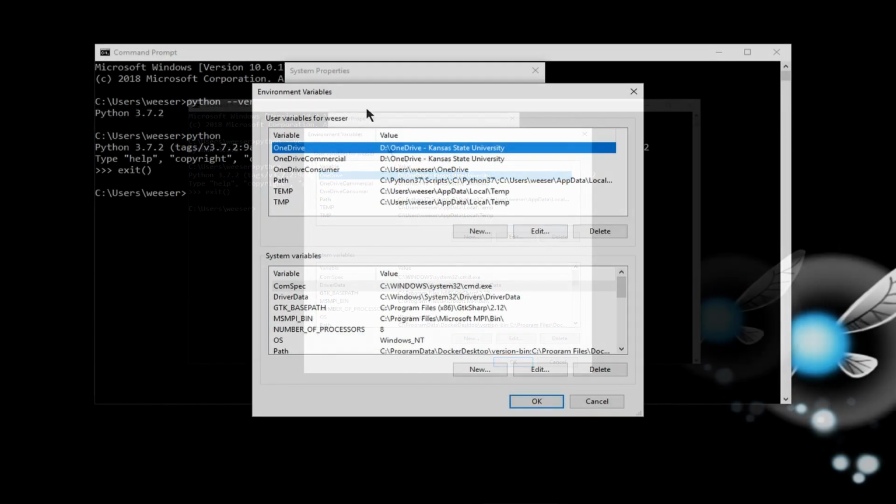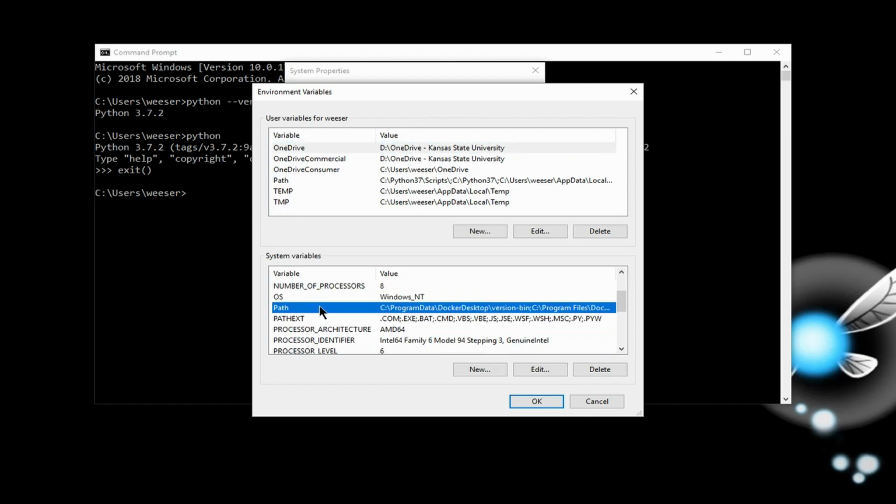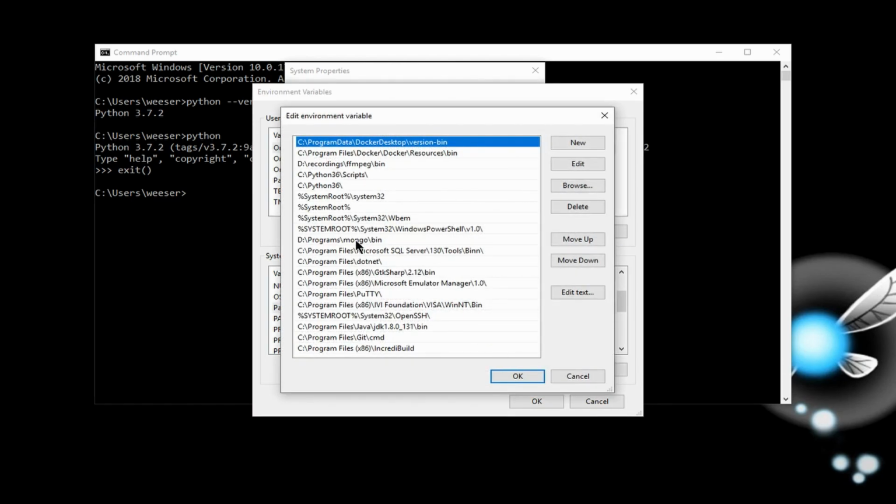Now we'll want to browse down into the system variables, not anything with the variables for the user, but the system variables, and find Path. Click Edit for that. In here, you'll want to make sure that Python 3.7 is listed.